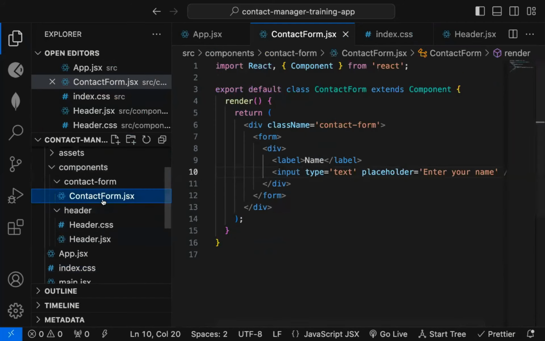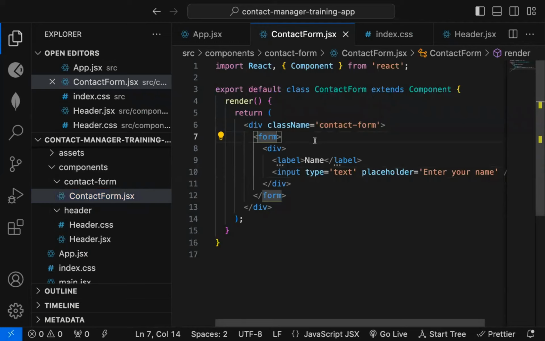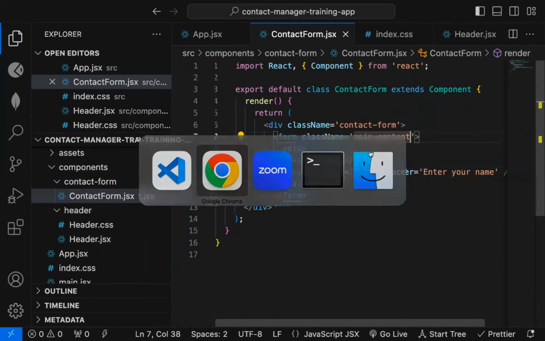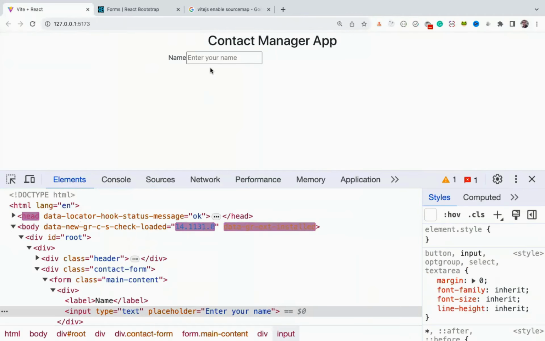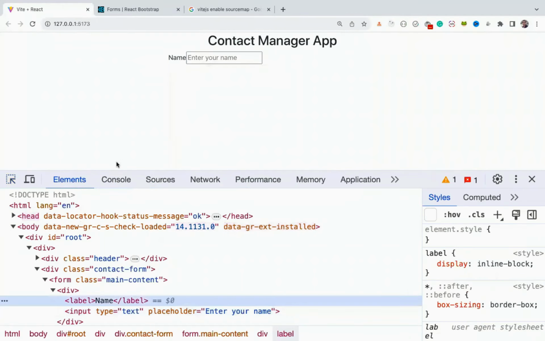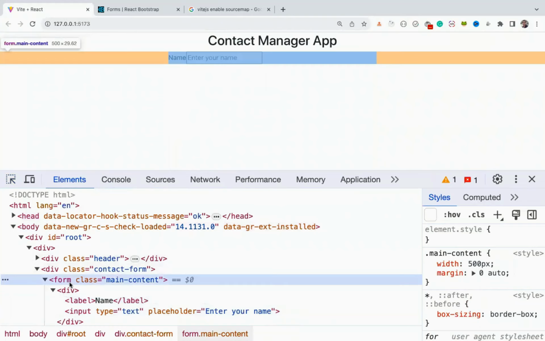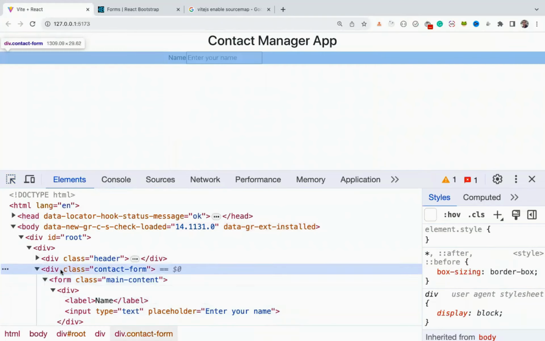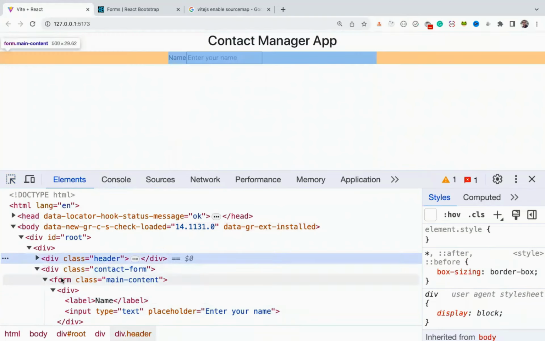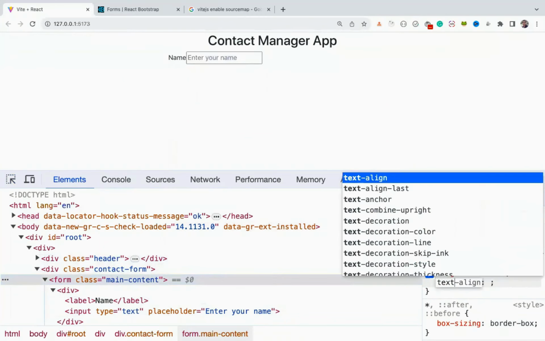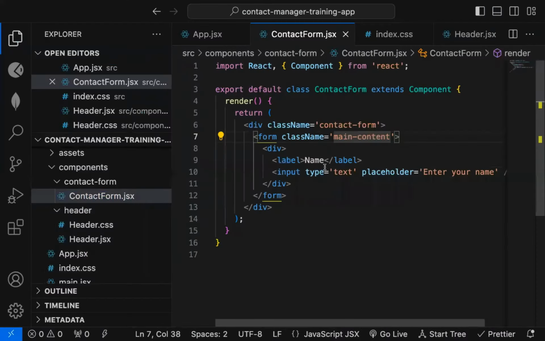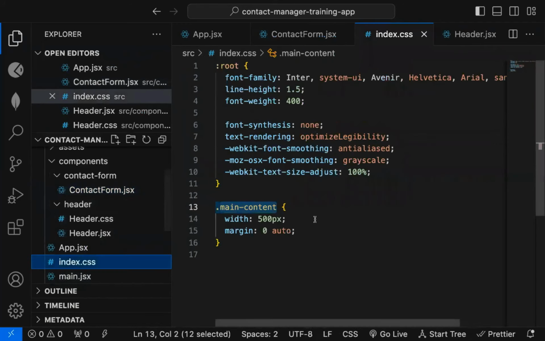Now wherever I want to add that content, I can add class equal to main content. Now you can see it's in the center. This is 500 pixel contact manager app. Can make this extra line center? Yes. So let's add that also.